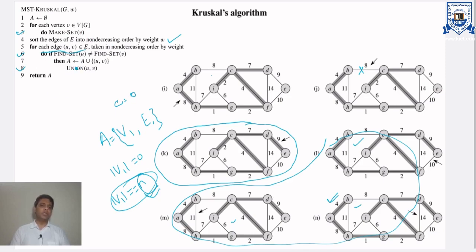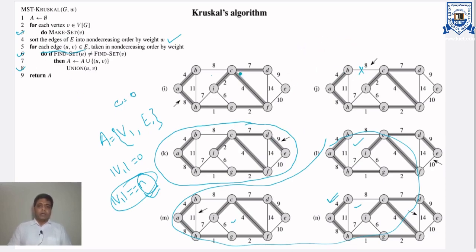I am using two words, considered edge and selected edge. Considered means we are picking an edge and just sensing whether this edge is safe or not. If it is safe, that edge would be included in the answer. Once included, that edge would be selected. So we have to consider all the edges, but after consideration it may or may not be selected.